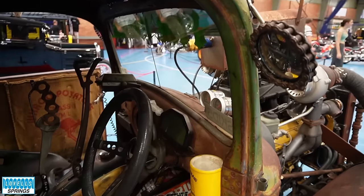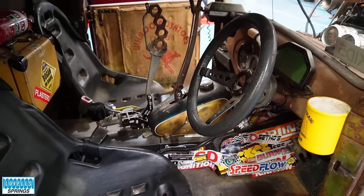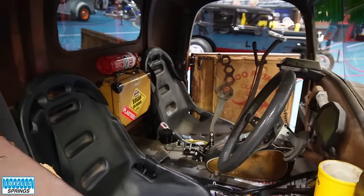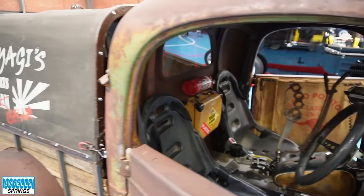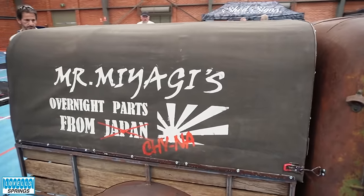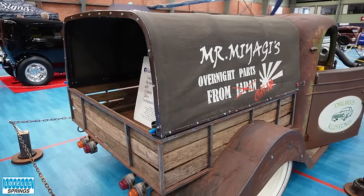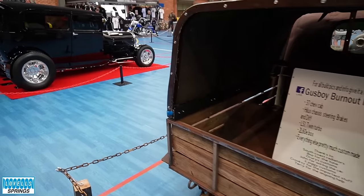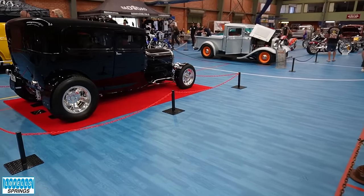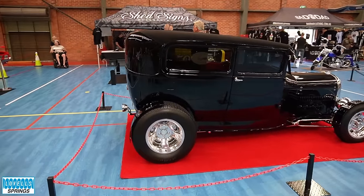Another local one here? Yeah, and this thing's cool. I mean, rat rods — they're not for everyone — but the imagination that goes into these cars is second to none. We couldn't do a hot rod show without having this car here. It'd be very late at night when some of these ideas come out, I think — yeah, I reckon into a couple of drinks. Someone would dare someone to do it and they'd go, all right, it's on.